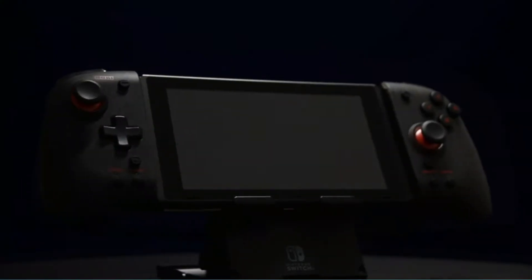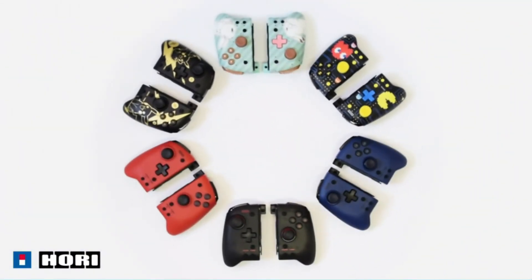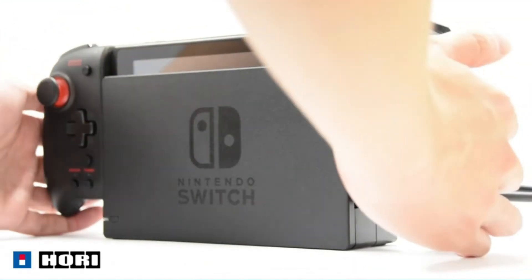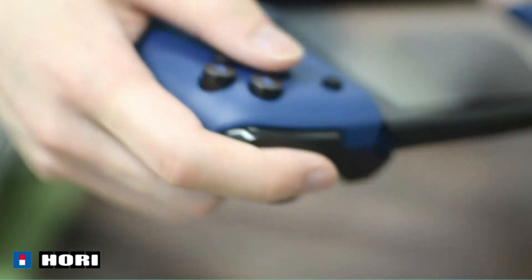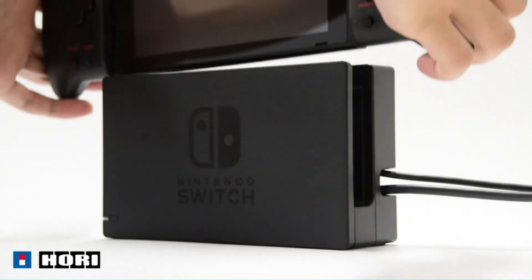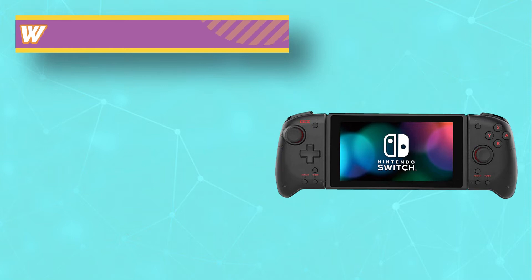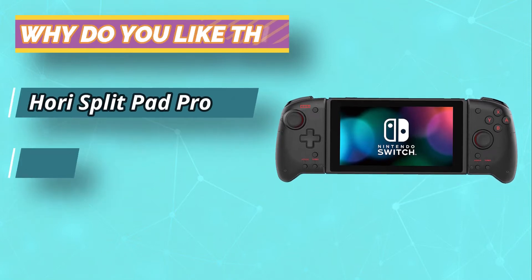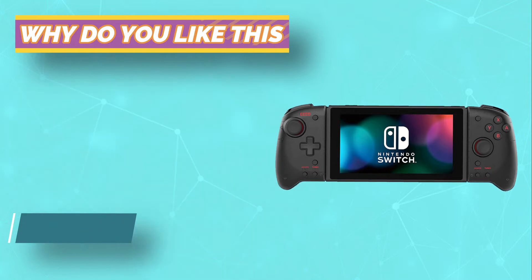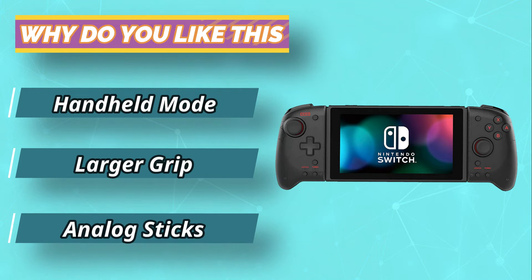The officially licensed pads slot into your console in place of Joy-Cons and are wonderfully ergonomic, with curved handles that nest neatly in the palms of your hands. The position of the analog sticks and face and trigger buttons closely matches that of the Joy-Cons, but they're significantly larger, making the Split Pad Pro far easier to navigate. The sticks are pleasingly responsive and there's a tangible click to buttons when executing inputs, while the Precision D-pad is a big upgrade on the four-directional buttons found on the Joy-Cons. There are also mappable rear triggers — FL and FR — located on the back of each pad, along with a Turbo Mode that can be set at three different speeds.